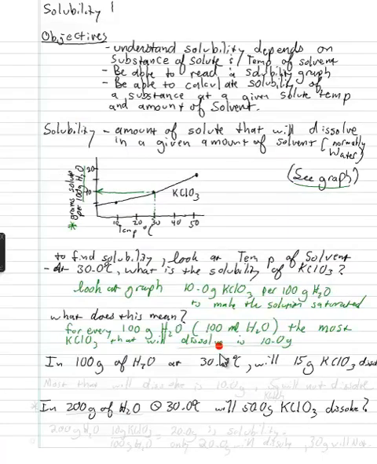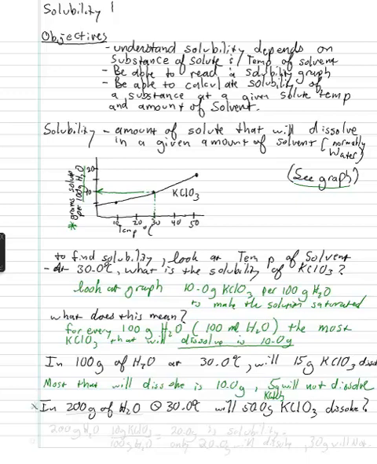So, what if we want to apply this to ask a question? In 100 grams of water, at 30 degrees Celsius, will 15 grams of KClO3 dissolve? Well, the maximum, the most that will dissolve, is 10 grams. So 10 of it will dissolve, but 5 will remain not dissolved. 5 grams of KClO3 will not dissolve. That is kind of like if you have a nice coffee and you add some solid sugar, a little bit of it will dissolve, but the rest will just sink to the bottom and remain undissolved.